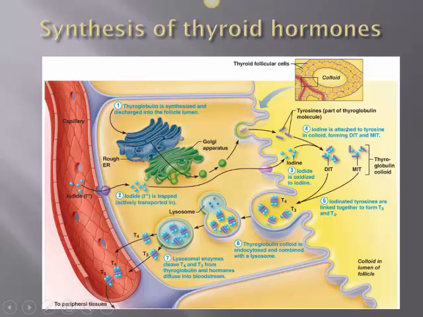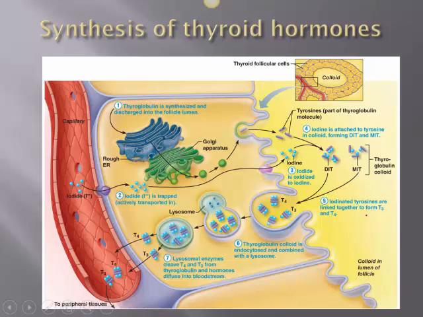So inside the lumen, that iodinated thyroglobulin is known as colloid. The iodine combines with that thyroglobulin, it combines with tyrosine molecules in that thyroglobulin. So when one iodine molecule combines in it, it's called monoiodotyrosine. When two, it's called diiodotyrosine. When one di and one mono combine, you get T3. When two diiodo combine, you get T4.